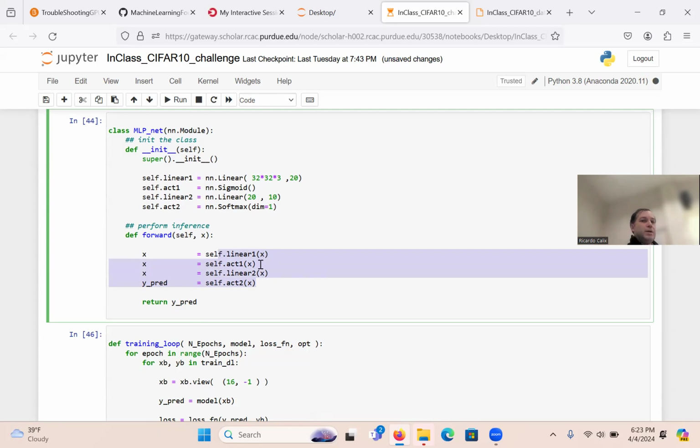I'm saying let's put normalizations at the end of each layer. Here we have the input layer, the hidden layer, and the output layer.